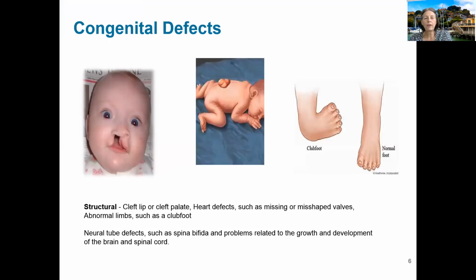All right, congenital defects are defects that happen in utero that are not based on genetics. These are things that happen developmentally in utero. You've already talked about that, I'm sure, in human development. The things I've shown you in this picture, there's a cleft lip, there is a spina bifida in the middle, and then on the far right is a club foot. Now, these things all require special care, and I don't know how much you get on congenital defects through the course of this program. I don't know where they fit into the concepts, and I apologize for that.